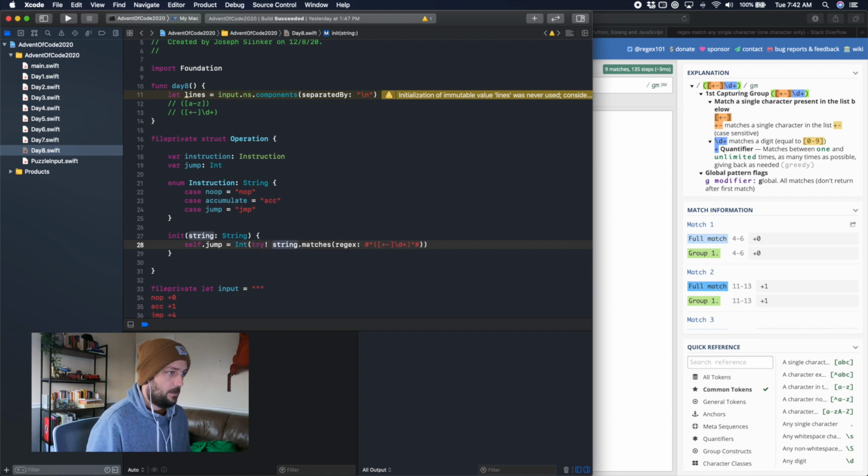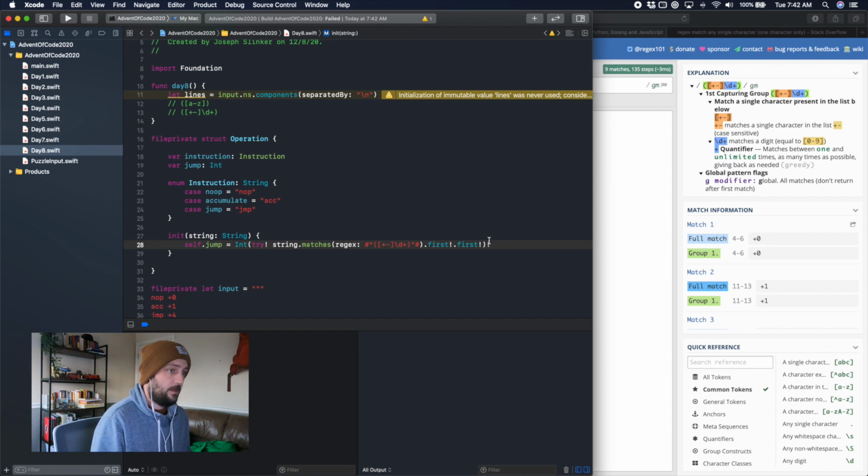Try that. Matches dot first, and then type of it. Dot first, dot first, yeah, because I wrapped it.